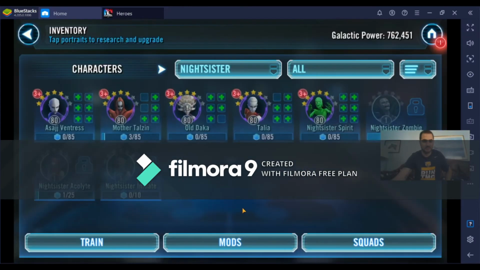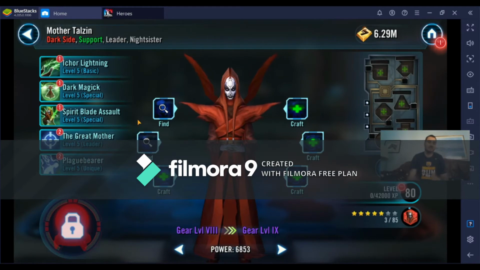Let's talk about Night Sisters. With the hyperdrive, they are very generous to give you these Night Sisters. They don't give you Zombie, which is fine. Spirit hits hard, with cleanse, revive, and health. She helps with the Plague, and she's just a great character. But Mother Talzin is the key.